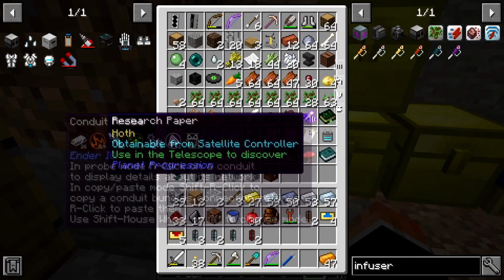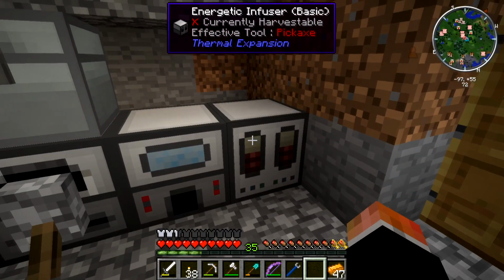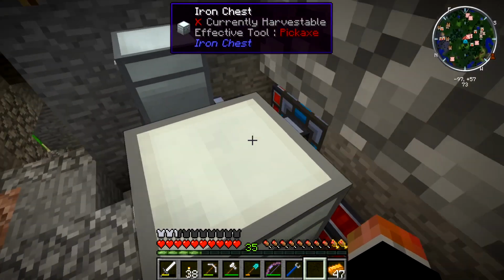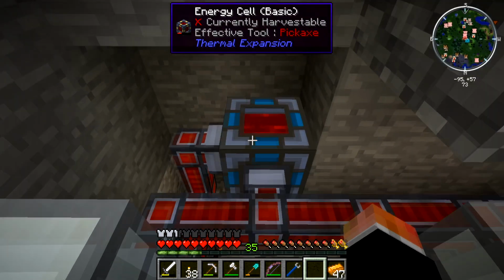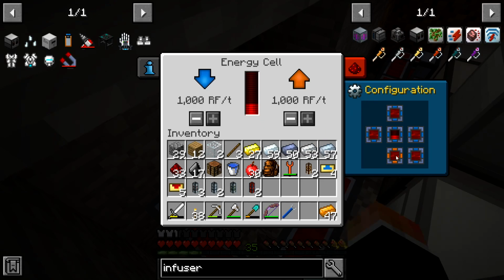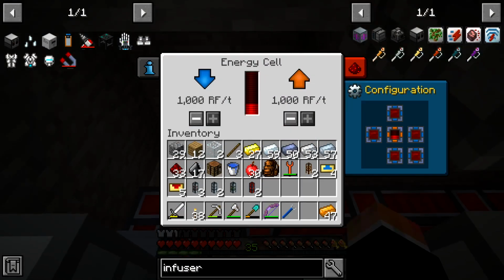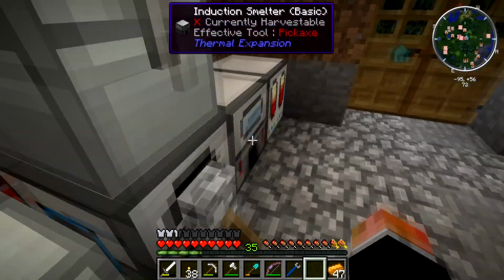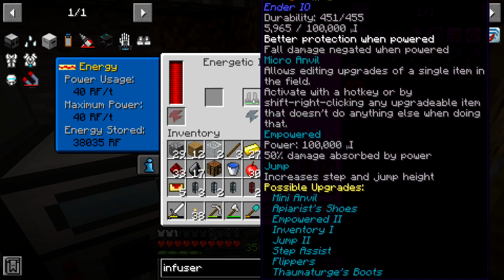Let's test it out with a nice little thing I like to call dark boots. Charge? Why aren't you getting power? Oh, are you even outputting? You need to output to the right side, don't you? All input except for... Is this the front? What is the front? You take a lot of RF. 2 million? Ha! Look at this. Oh, wow.